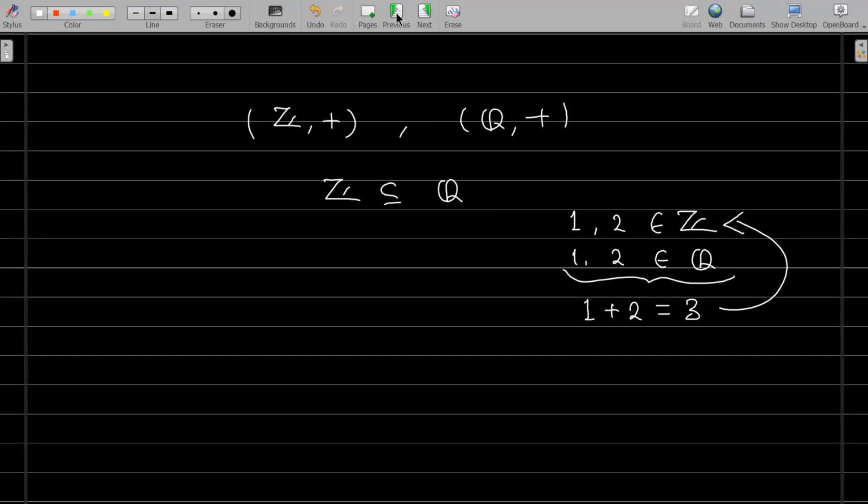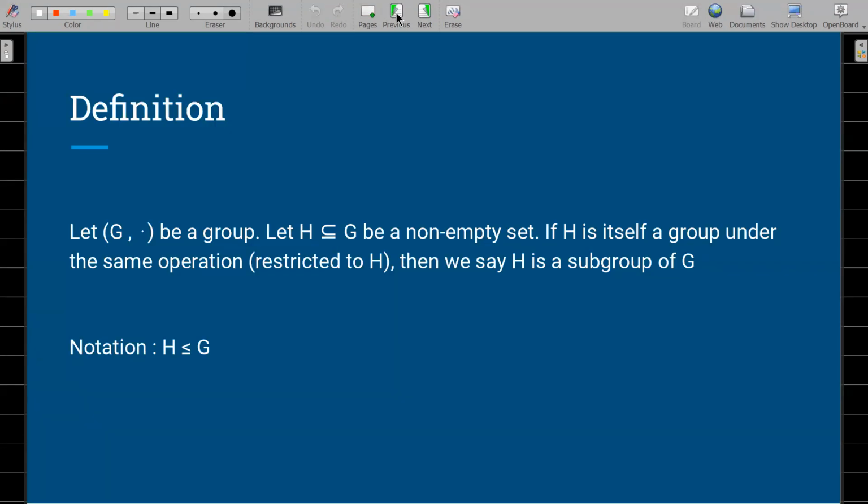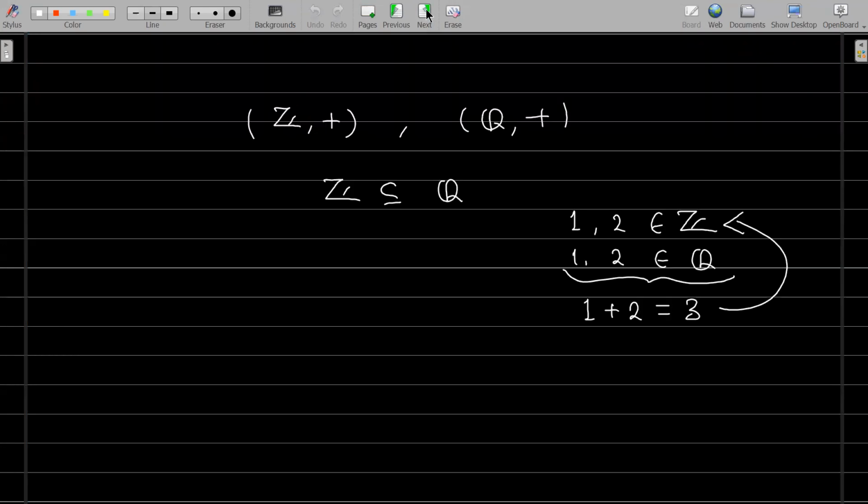So we are saying the same operation restricted to H. So the operation is the same. Whatever is the addition of two elements, or whatever is the product AB in G, the same is going to be the answer in H also, right? So the operation is the same, only restricted to H, which means essentially, when I talk of Q plus is a group, here we actually have plus as a binary operation from Q cross Q to Q. It's two rationals, and as the answer what we get is again some rational.